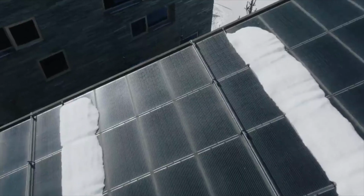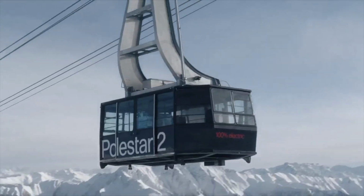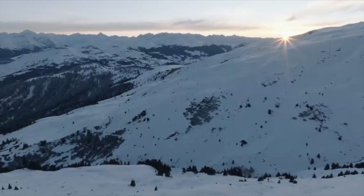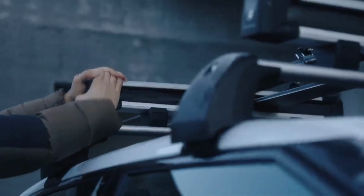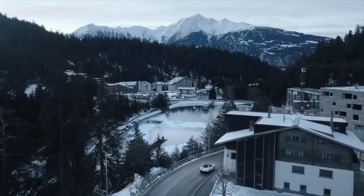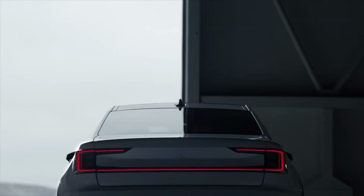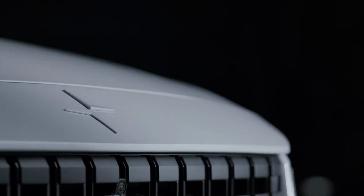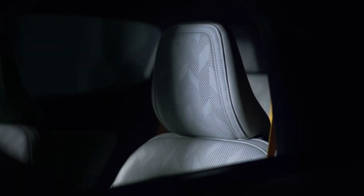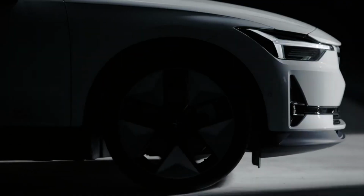Granted, many might not like this design element. However, I completely understand why Polestar did it. They did it very deliberately. Polestar did this so others on the road with the older version of the Polestar 2 will understand that there is a new version of the Polestar 2. This small but subtle distinctive difference is enough to garner much attention from current Polestar owners and customers. This distinctive difference is all you need sometimes to make people consider buying the new car.